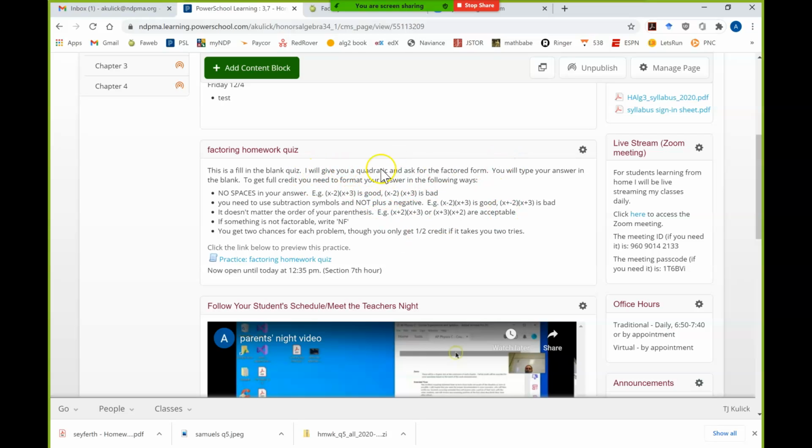Some of these quadratic problems will be factorable with the shortcuts. Some of them you'll have to use the long way. Some of them are not factorable at all. My suggestion is to have a pencil and paper handy, so if you have to do something the long way, you have something to write it down, because there's just a little blank to fill in. You'll want a separate sheet of paper to make some scratches on, because if you have to do the long factoring, it's not very easy to do that in your head.